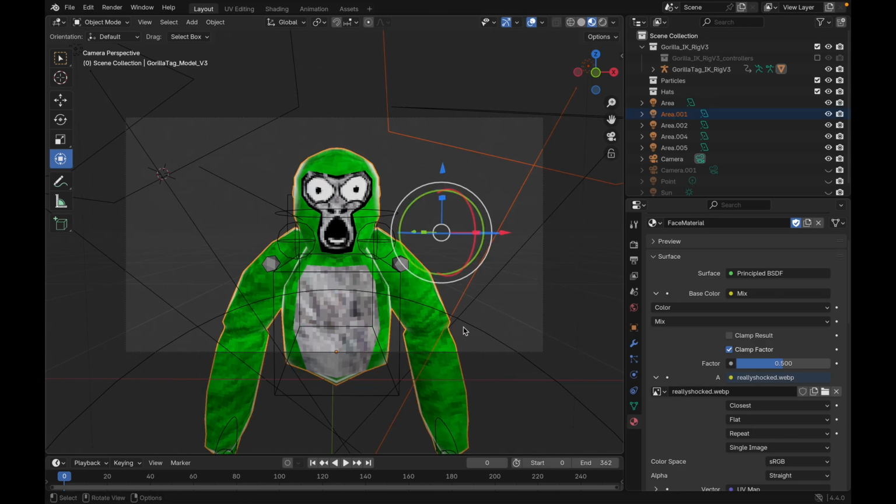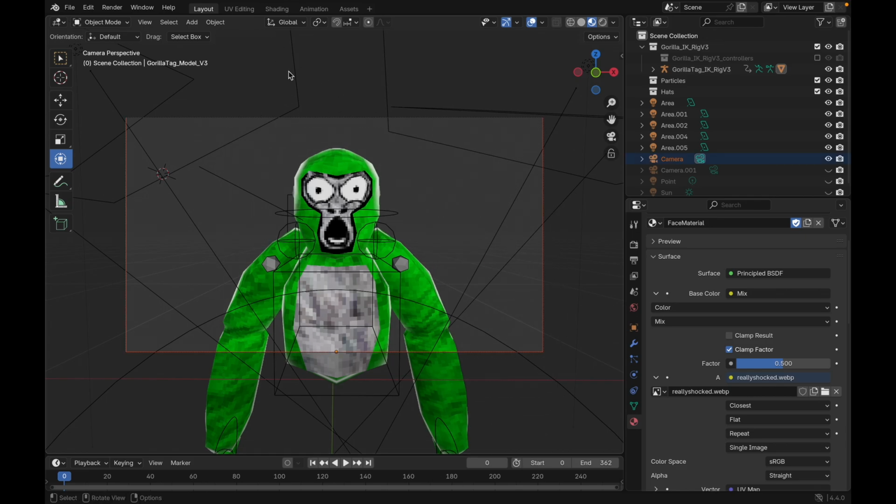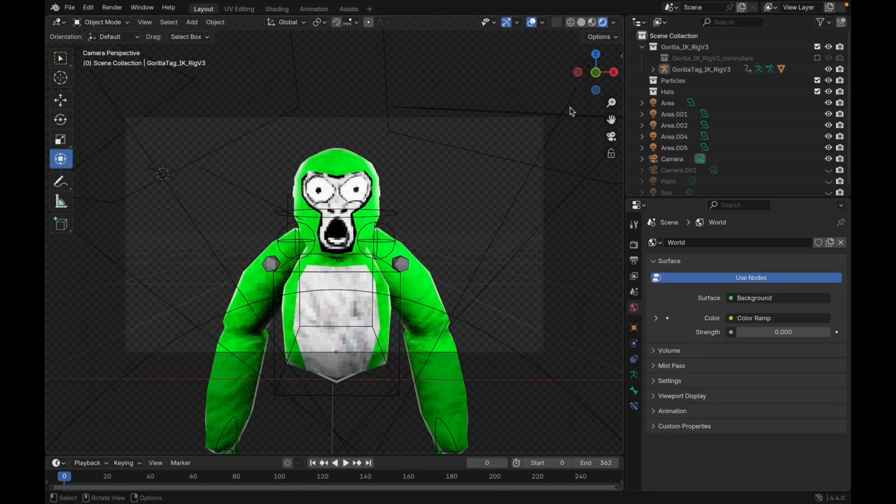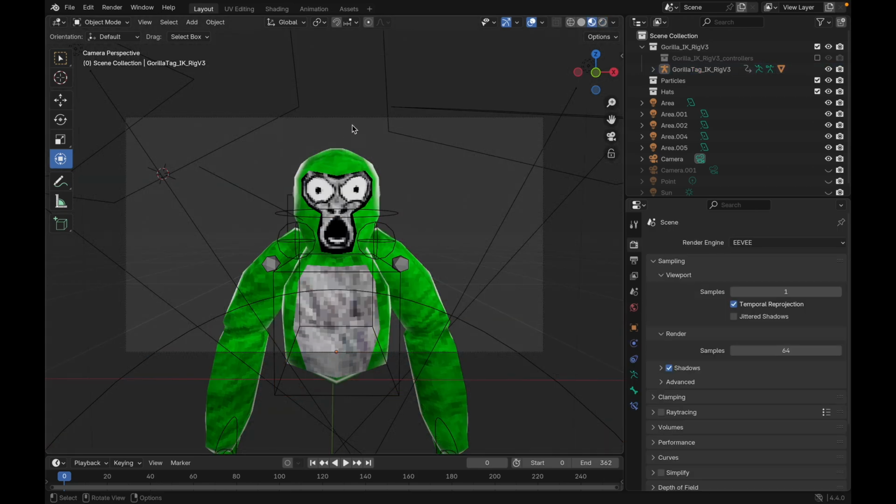Before we add cosmetics, I'm going to adjust render settings. So if we go up to viewport shading, we can have a look at what it's going to look like once we've fully rendered it out. And right now it looks a bit weird. You can see it's a bit grainy here and it doesn't look great. So we're going to go back to here. And to fix it, you see the little TV here or the toaster or whatever you think it looks like. Click on that. It should be render. And then click on render image.